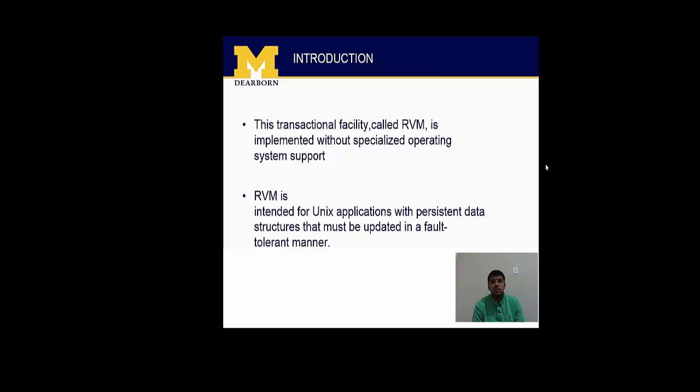This transactional facility, the RVM, is run without the support of an operating system, and all the previously implemented transactional facilities ran only with the help of operating systems. RVM is the first transactional facility which did not require operating system support to run in an efficient manner. And RVM basically was intended for use by Unix applications with persistent data structures, which have to be updated in a manner that is free of faults.